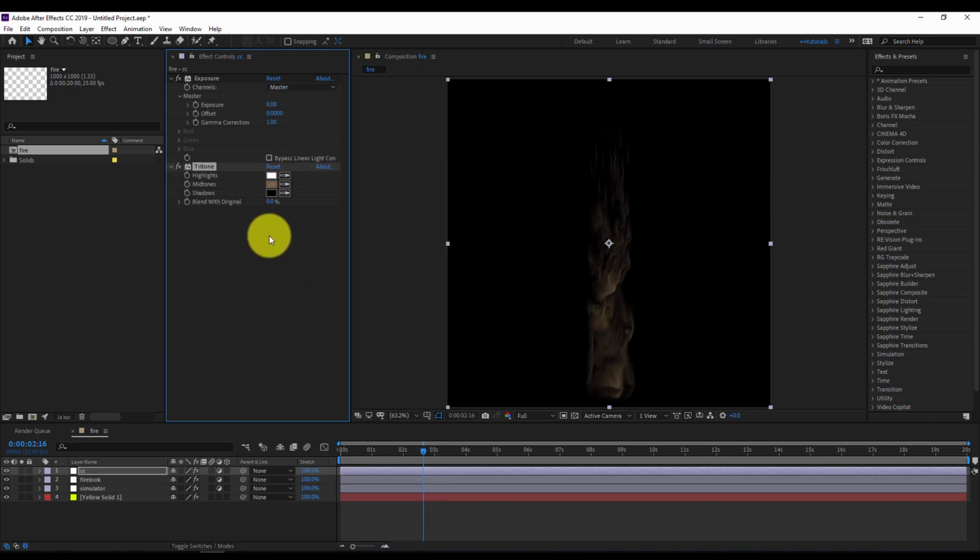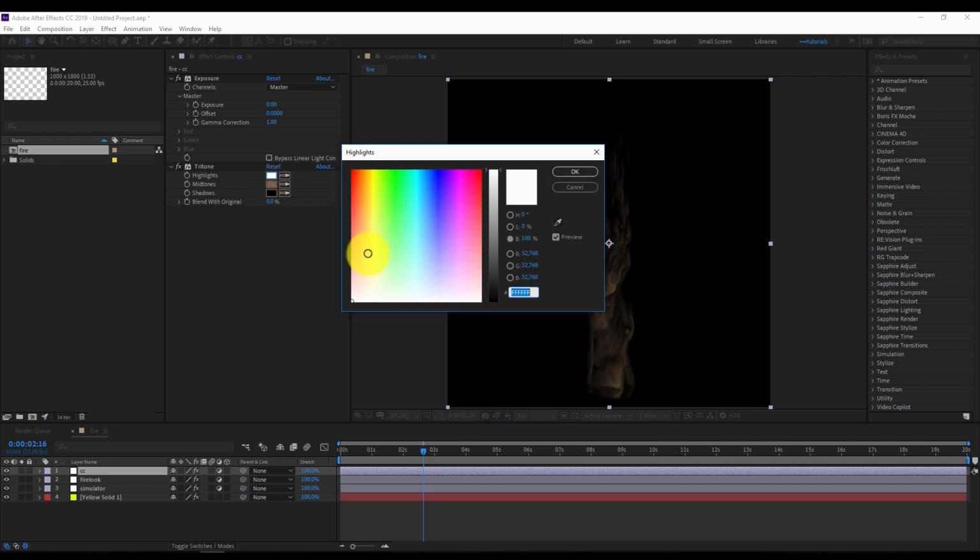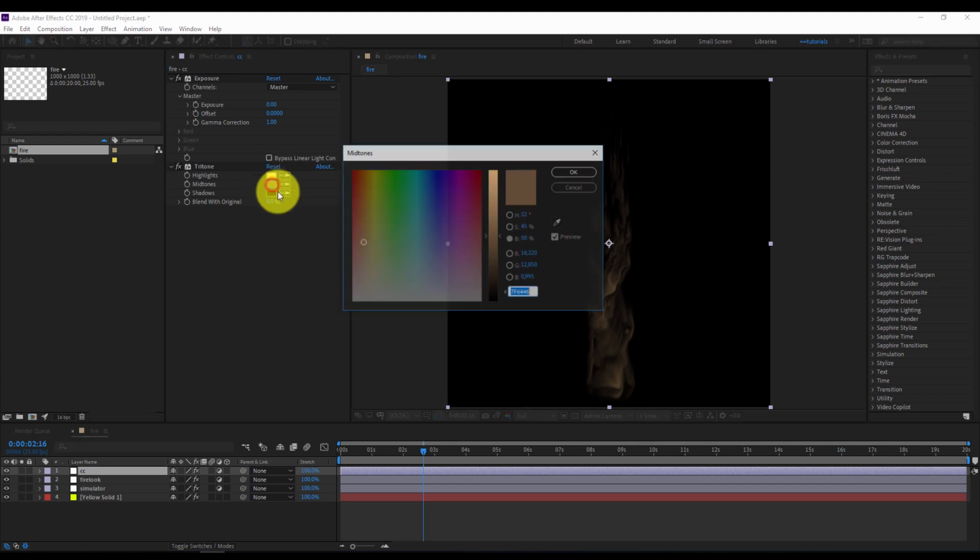I'm trying to keep things simple so everyone, at least, will follow the same setting, at least with a little bit of difference. I can use the curve effect, but here I'll use the three-tone to be clearer, to choose the right colors. So the first one, the white, I will choose bright yellow. Second color, I will choose a dark orange.